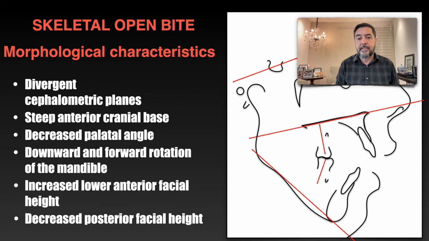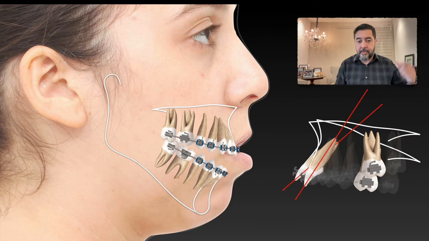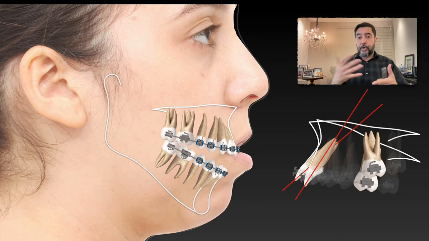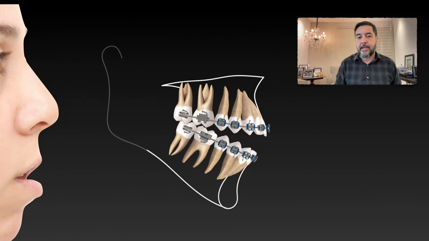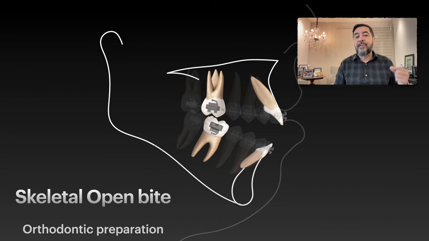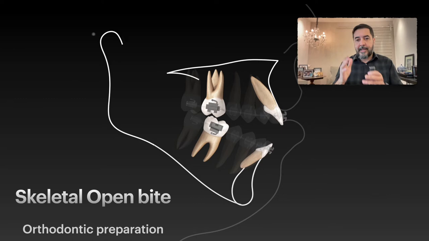Other components of the skeletal open bite, as you can see, and we have many articles showing that. Björk has a good approach to these characteristics. Here we have one case, and I'm going to show you another situation which is very important to pay attention to. If we are planning to do the surgery and preparing this patient for orthognathic surgery by means of orthodontic preparation, there are some things we need to pay attention to. We can do the intrusion of posterior teeth more than anterior teeth — what we call the differential impaction of the maxilla — going more upwards in posterior than anterior, and it will change the inclination of anterior teeth.